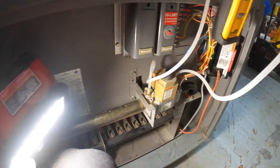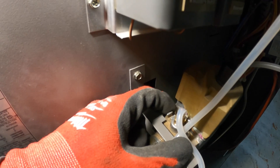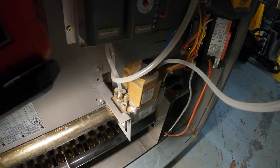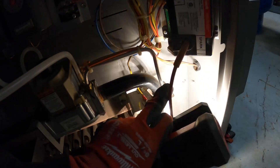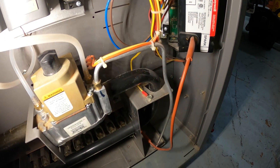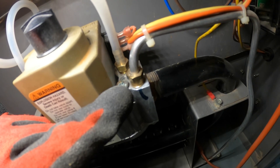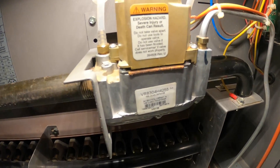I'm going to show you how to adjust your gas valve. If you look back here, we have this flathead screw cap — this is where you make your adjustment. Clockwise to increase and counterclockwise to decrease, and this will adjust the full pressure. That's going to be on your inlet side. On the outlet side, you can see this little aluminum tube — that's your pilot tubing. We actually have another adjustment here: a Phillips screw that's going to adjust the gas flow through your pilot. I'm going to show you guys a diagram so you can see this for this exact model.